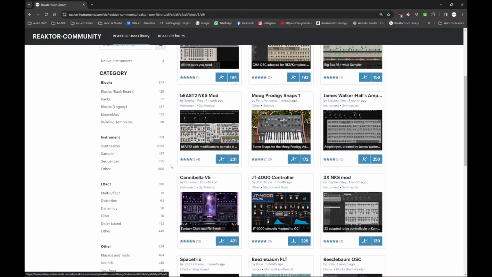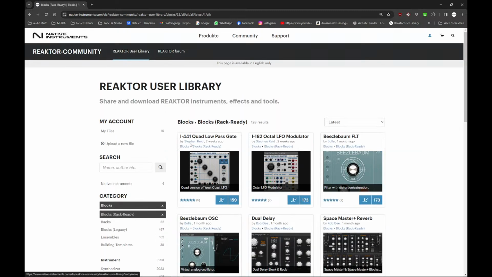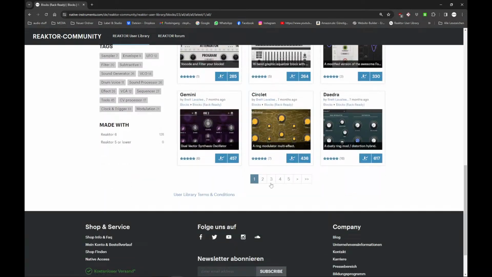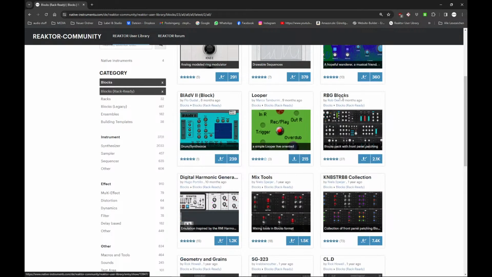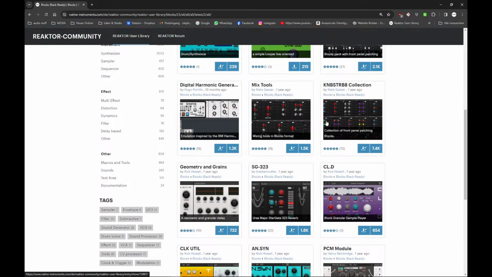By now we have over 3,700 instruments in there and 910 effects, and also over, let's say, a few hundred blocks. Since in the Rack Ready blocks there are also some banks in there with lots of single blocks, like the RGB blocks and the Knobster collection and the mix tools.